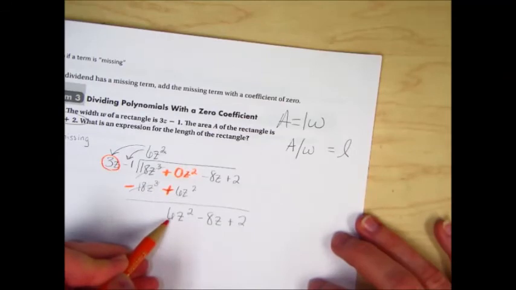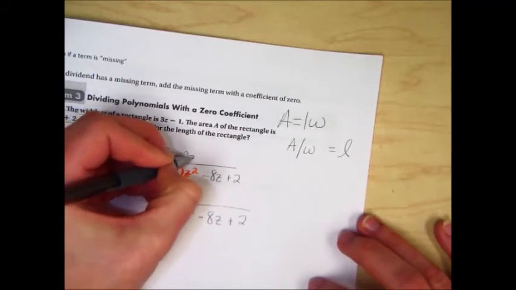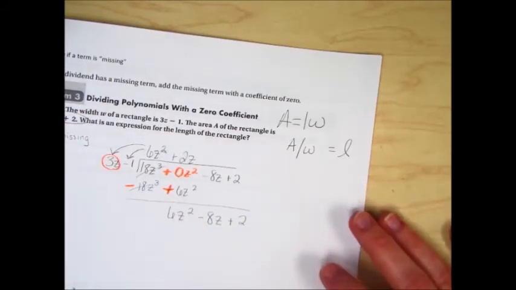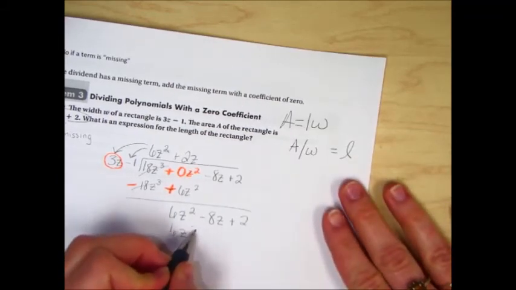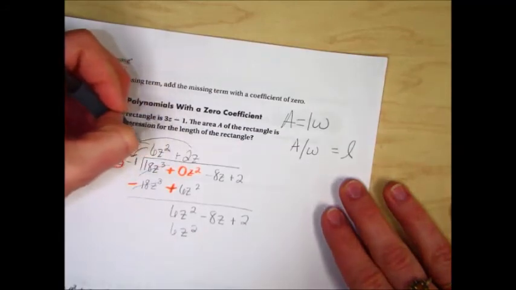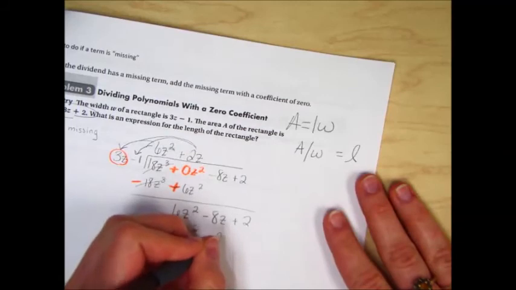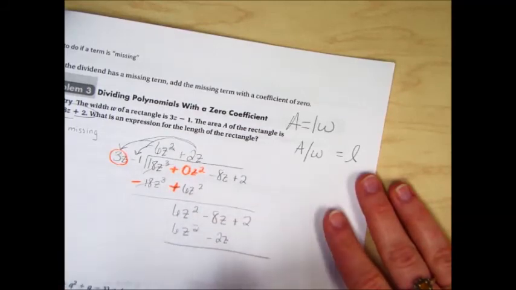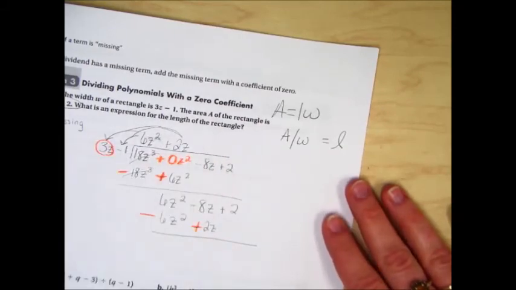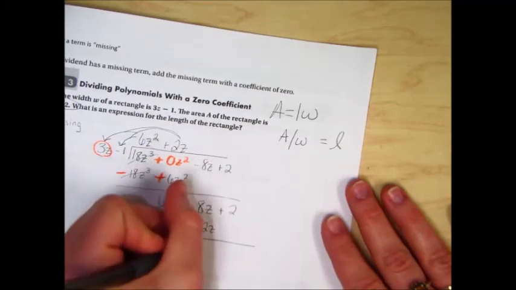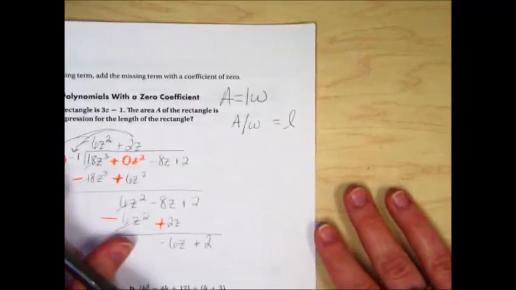3z, how does it become 6z squared? Well, it needs to be multiplied by a positive 2z for that to happen. When you backwards distribute, you will get 6z squared minus 2z. Remember you're backwards distributing. All right, change your signs. Never forget to change your signs here. Cancel, and that's negative 6z. Bring down the plus 2. You only have to do one more step on this one.